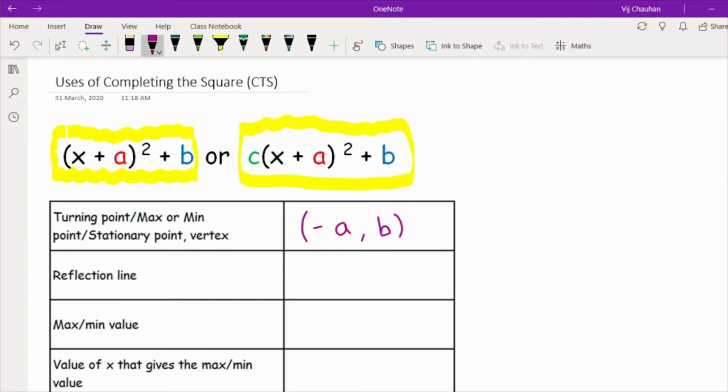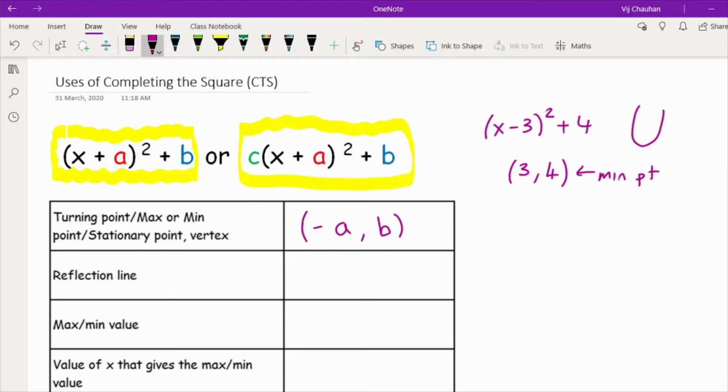So here your minus A. Now sometimes when you've got a negative A value, for example if I had this, then the x ordinate will be the value of x that makes this bracket equal to 0. So in this case the value of x that will make this bracket equal to 0 would be 3, and the y ordinate would be whatever the constant is, including the sign there. So here for this particular example my turning point would be 3, 4. Now using my common sense, I know that this is going to produce a positive x squared, so this would look like a U shape, so this would be a minimum point.